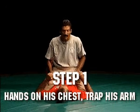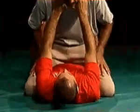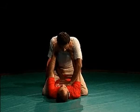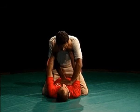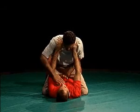Step number 1. As the opponent tries to reach out for your neck, you should put both of your hands on his chest, making sure that you feel comfortable enough with the idea of resting the weight here. As you do this, you will be isolating one of his arms. If you want to catch this arm, you go this way. If you want to trap this arm, you would go this way.